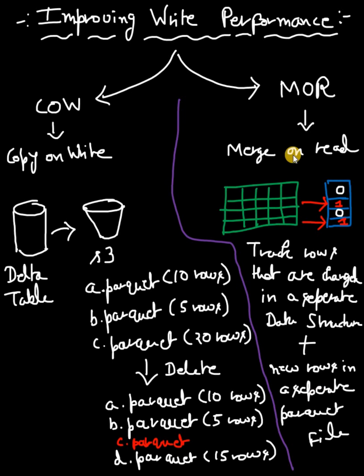So this way in merge on read process, the write operation will be optimized because that much unnecessary data copy will not happen. But obviously, I hope you are getting this, the read time for your query will be a little higher because it needs to compute the current state of data based on the deletion vector. So during read operation, that computation is happening. As a result, although merge on read optimizes write performance, if your table is read heavy, then it is better to stick to copy on write. Because in copy on write, you directly read the data. For read operation, no computation we have to do.